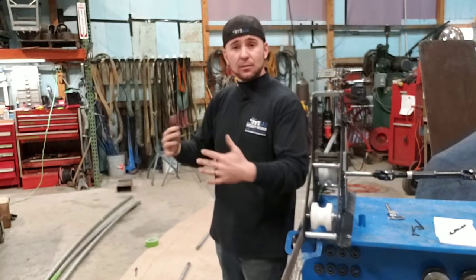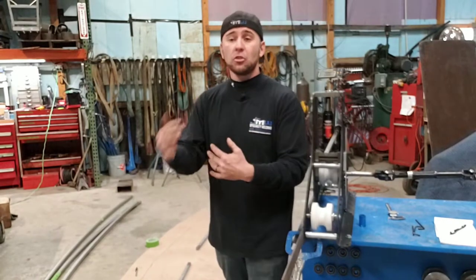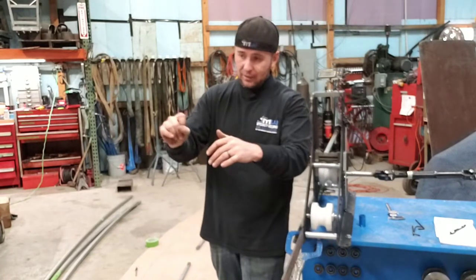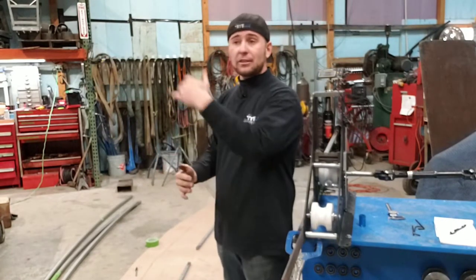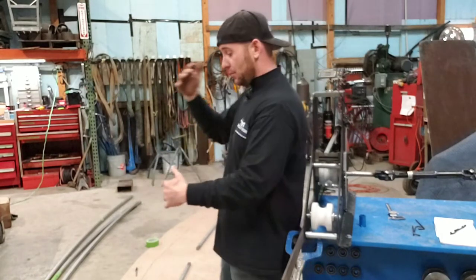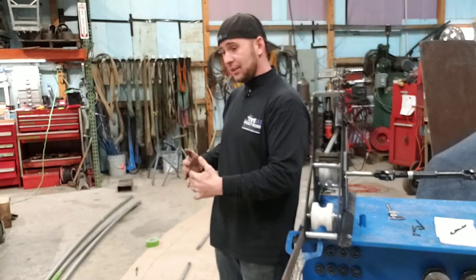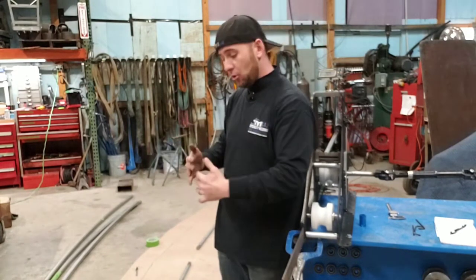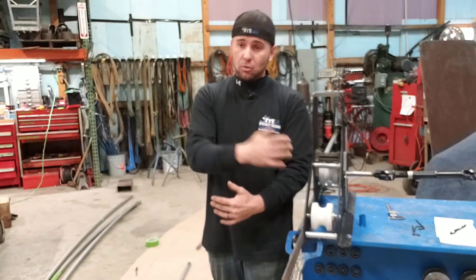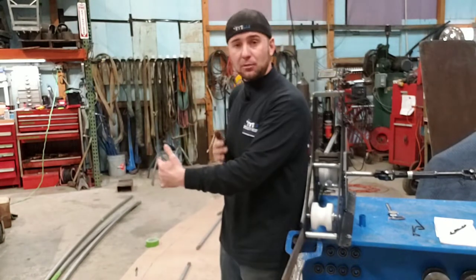So it has to be a little bit tighter of a radius. Well, we can go 2.25 or 2.28, roll it, take it out, check it. Okay, we documented that one. That way, after we get the first one and the second one and the third one, we can just find, when we put template number four up, oh, number three doesn't quite fit. Number two is the one that fits pretty close to this. Well, we come over here, number two, we know we rolled it to this. Well, that gives us our starting point for template number four.